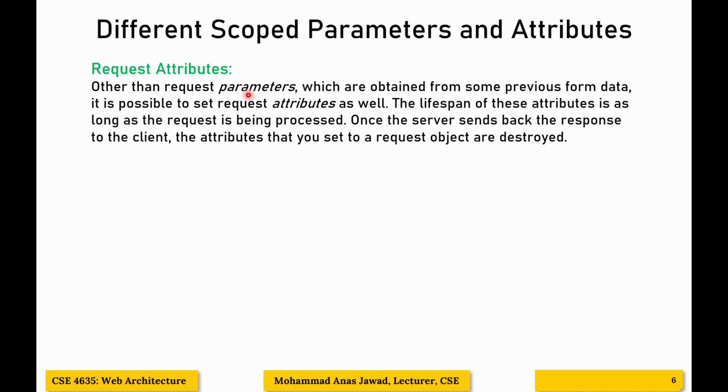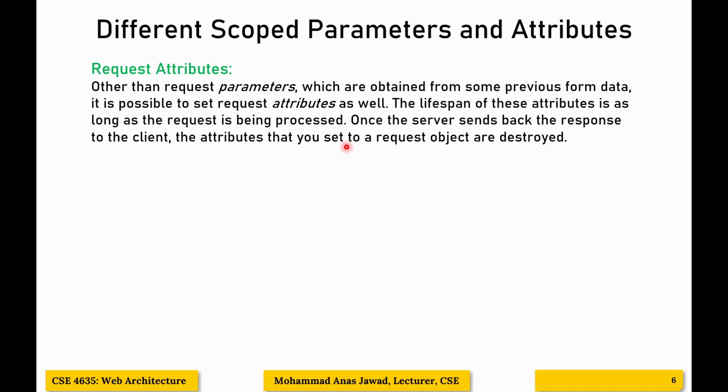Other than these request parameters, it is also possible for us to set request attributes as well. The lifespan of these attributes is as long as the request is being processed. So once your web application sends back the client a response related to the client's request, then the attributes that you have set for that request will be destroyed as well.